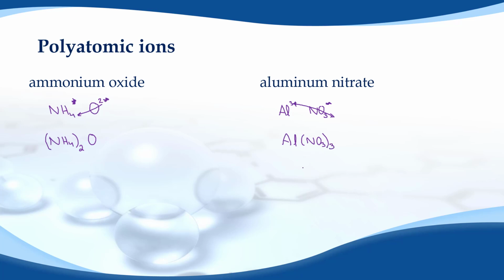And then the 1 from the nitrate, it's a 1. I can move it down. I don't have to because we don't write 1's anyway. So aluminum nitrate, Al, parentheses NO3, close parentheses 3. Right, that's naming and writing the formula for most ionic compounds. In the next video, we're going to cover what to do when you have metals like iron and copper, where they can have different charges, so you have to actually determine which one is which.